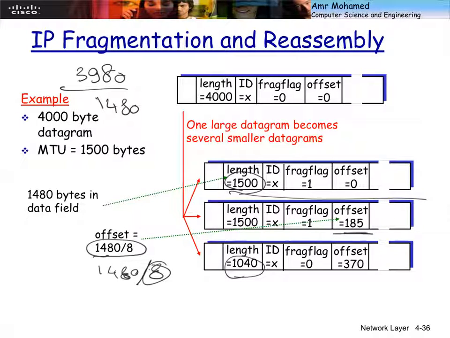This is how the fragment offset is calculated. It's actually the number of 8-byte words. Remember, we said that the header length is the number of 4-byte words, right? So the fragment offset is the number of 8-byte words. Sometimes they try to shorten the number of bits used for the fragment offset. As long as the size is divisible by a number, I can say this number has to be divided by 8 to shorten the number of bits that I use.